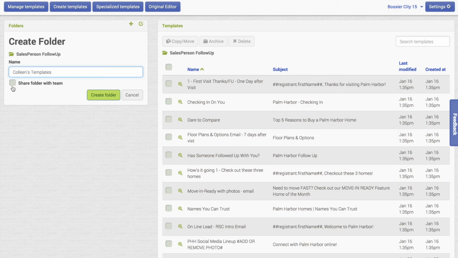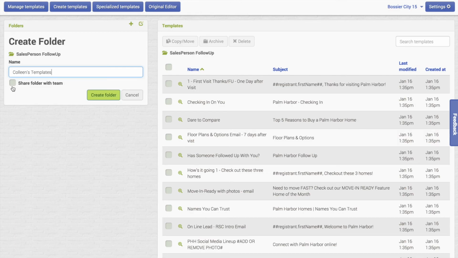Or perhaps inside of our store, each one of us wants to take a different house and create a template that has pictures and links to that house on the website. We could each do that and then put copies of those into that shared file. That way it would save each of us a lot of time. We wouldn't have to all create one for every house. But that's not today. Today we just want to start with our basic file folder that's just ours.